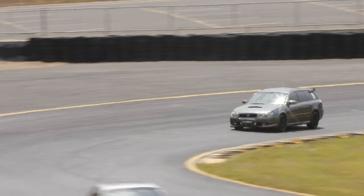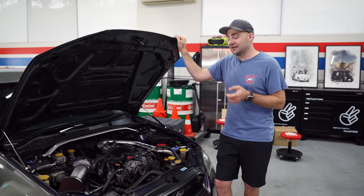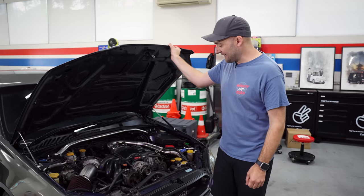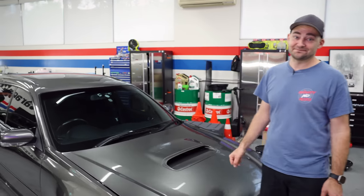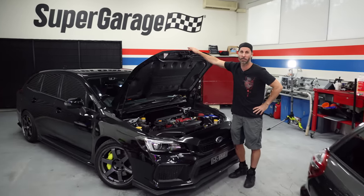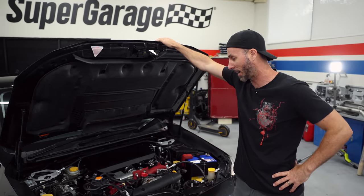But on the track, and I have found this a few times, after a couple of laps, it starts to get cranky. Everything gets hot, the oil temperature comes up, the water temperature comes up, and you've got to stay out of it. Now, luckily I haven't blown it up on the track, which is awesome, but I don't know if it's going to be quite as reliable as that thing. Now, over here, unlike Supergramps, which once he's had a go, he needs to have a bit of a rest before he can go again, the young buck over here can just jump straight back in and get to it.